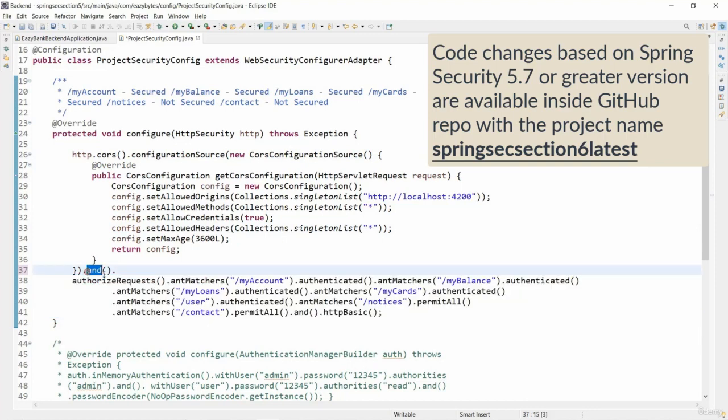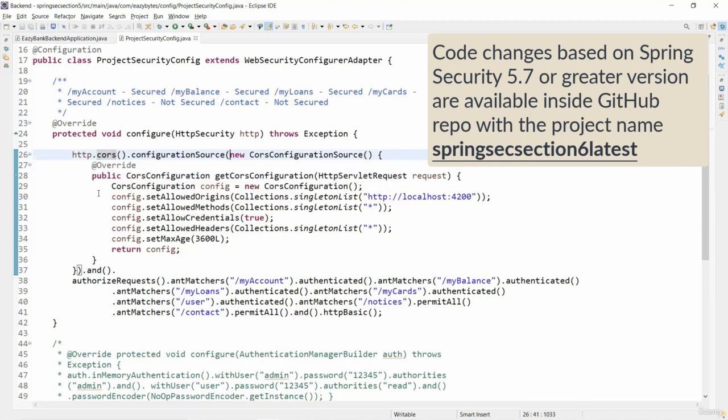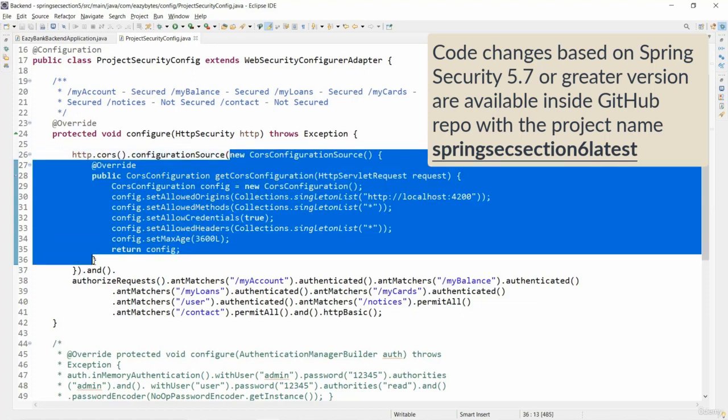So now you can see I just call the cors method and call configure source, where I'm passing all the configurations related to the CORS class by overriding a method called getCorsConfiguration. It is also fine if you want to create this entire configuration as a separate bean; Spring Security is smart enough to identify CORS configurations.